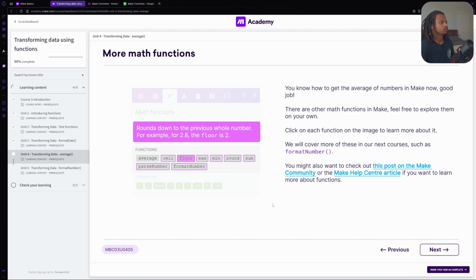A note about data types. It's important to note here that the average and all other math functions work only with the number or an array of numbers data type. If you use other data types with math functions, Make will output either empty or incorrect results. A common error happens with the text data type because, as you might remember, the text data type can store letters, numbers, and special characters. For example, you can store 3.14 both as text or number data type. Click each image to see the different results. This rule applies to all math functions.